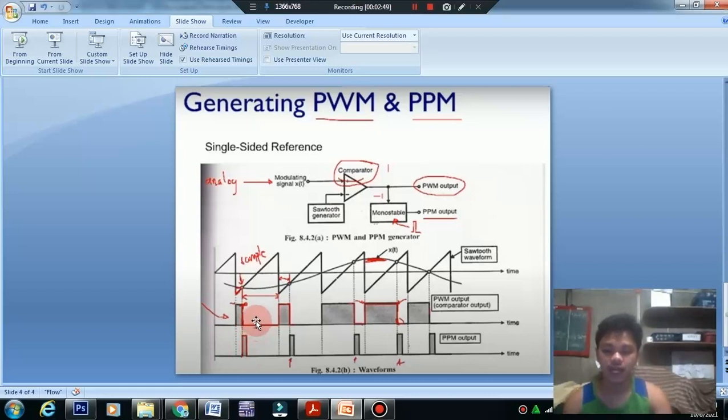As you can see here, the modulating signal has a higher value, so our output here is positive 1. What we can observe in this diagram, in this region, is that the sawtooth waveform is higher than the analog input signal. That's why the output value is negative 1 in this region, the minimum value, and we have negative 1 for the next period here and here.